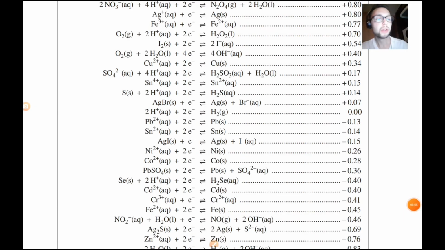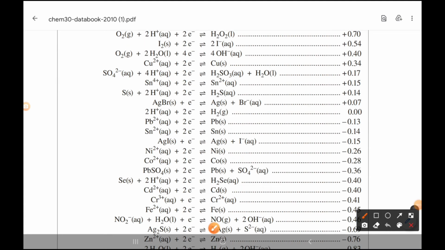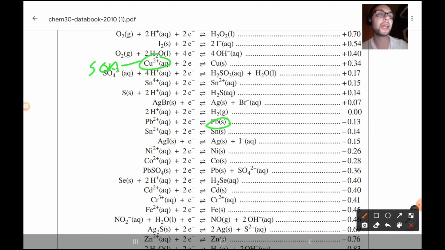And if it is, then it is spontaneous. Okay, so when we go back to the chart here, we find copper 2+, which is the SOA, and the SRA from all the other ions listed is right down here. And we can see that the SOA is above the SRA. So this reaction is spontaneous, which means that it's going to work. You don't need to help it out with any extra energy. So it's spontaneous, the reaction works.